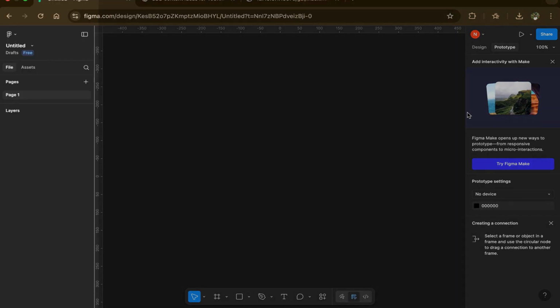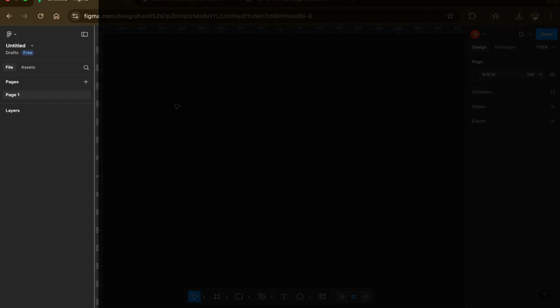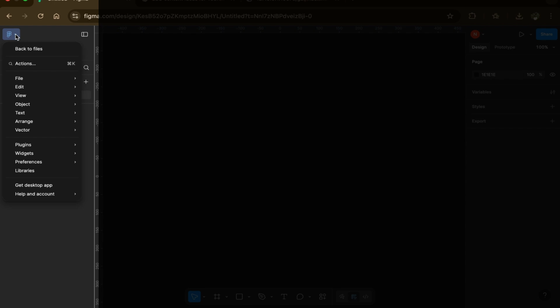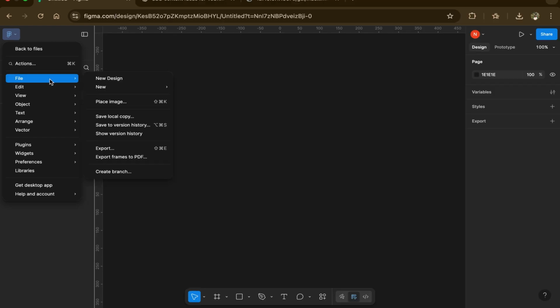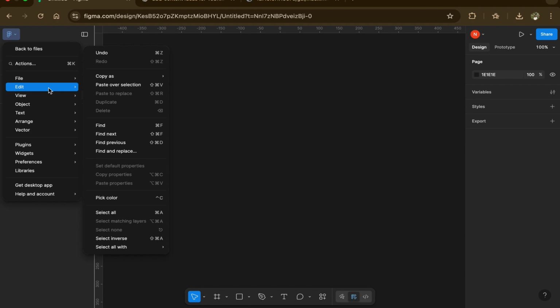On the left side of the screen is the Figma button, and under the Figma logo you can find different menu settings there. The first one takes you back to the home screen where you can view your files, and then the file allows you to make different changes on design, edits for making different settings as regards to what you're designing on your file.